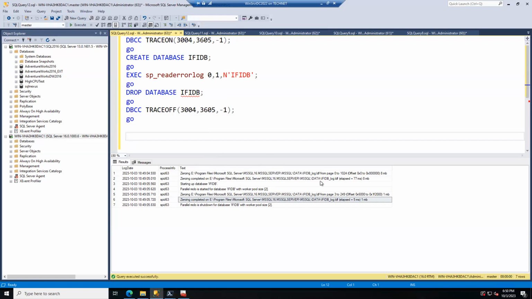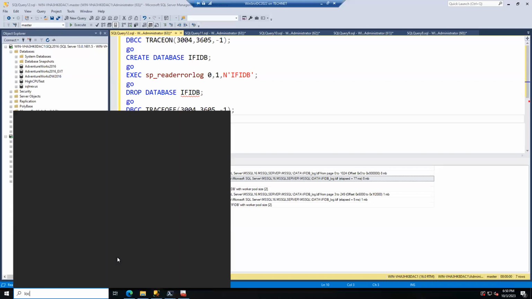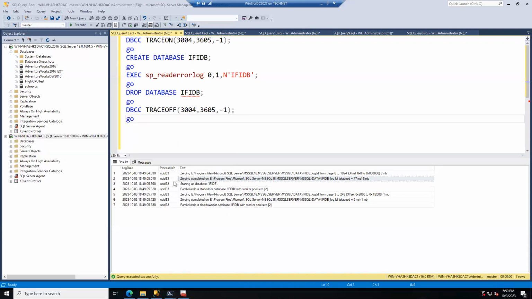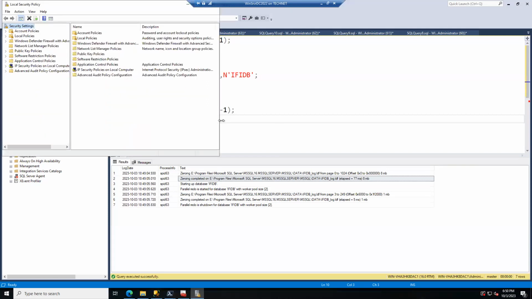Okay, so I'll tell you how to enable this instant file initialization, so that we'll see why even in 2022 we see the LDF file. By the way, starting from 2016, while installing SQL Server, during the setup itself there is an option to enable instant file initialization.